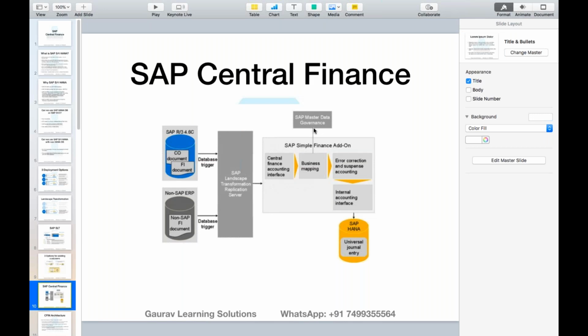Whenever you are using central finance, it is recommended that you use SAP MDG for harmonization of your master data. But if you don't want to use it, this business mapping can also be done using some tables which are provided by SAP within the SAP S/4HANA Central Finance system itself, right? So if you don't want to manually update those tables, it is recommended that you use the MDG tool.